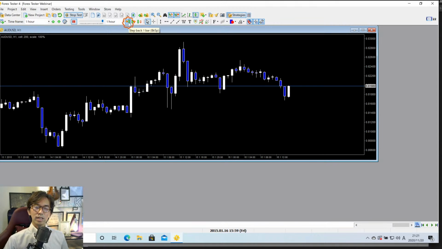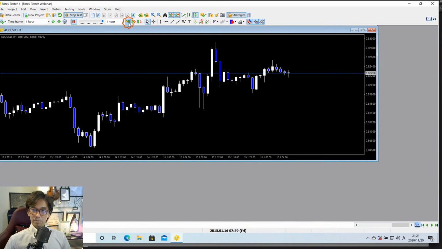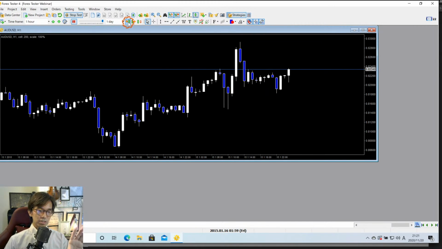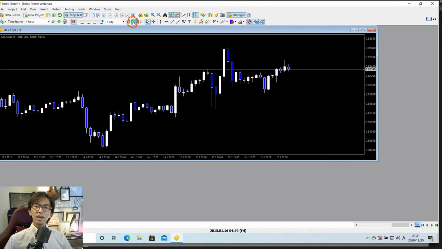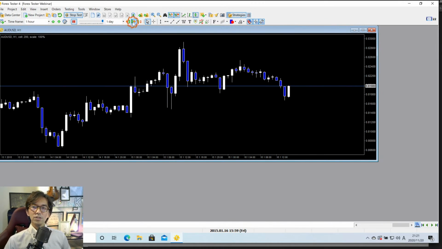If you click on the arrow to the left, you can go backwards depending on this tick. So if you choose daily and click on this just once, it goes backwards too. And if you want to fast forward, you can click on the arrow to the right, and you can move it to the future.